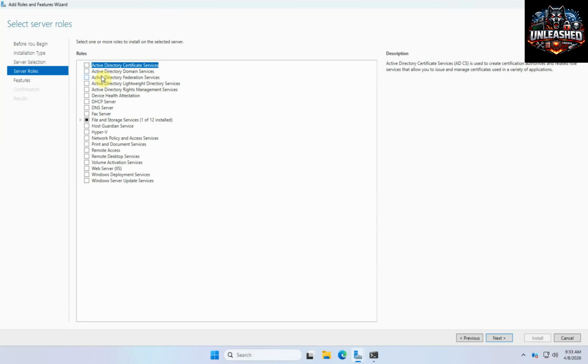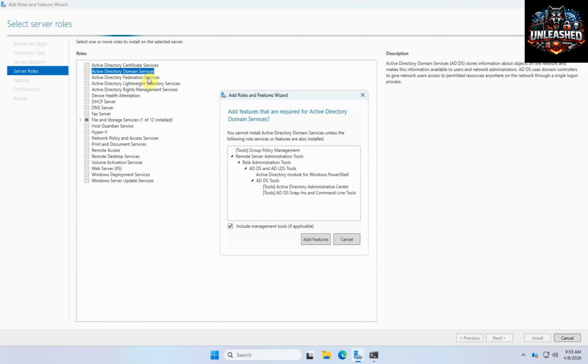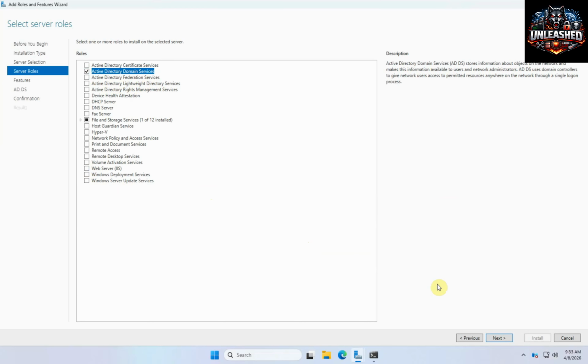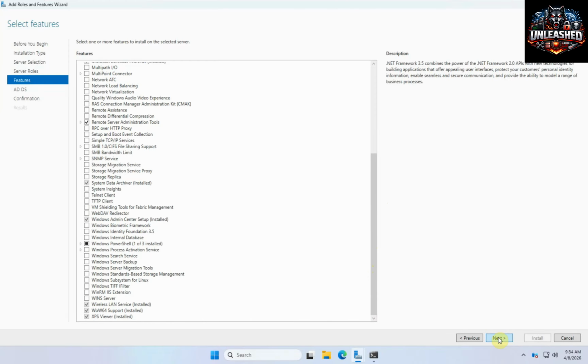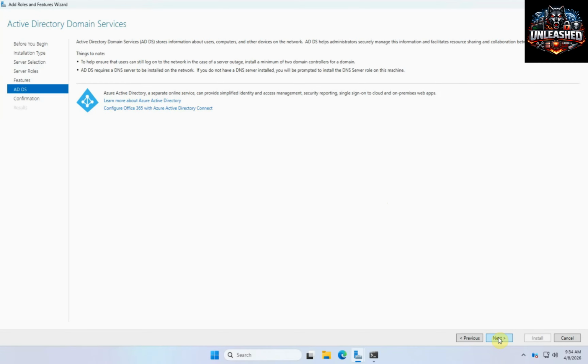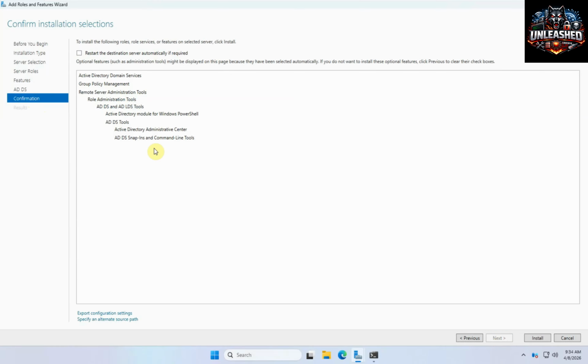Let's continue. You see Active Directory Domain Services. We have to add this feature. Now it's finished. Next, Active Directory Domain Services. Next, restart the destination server automatically if required.